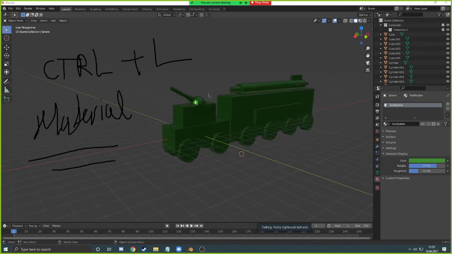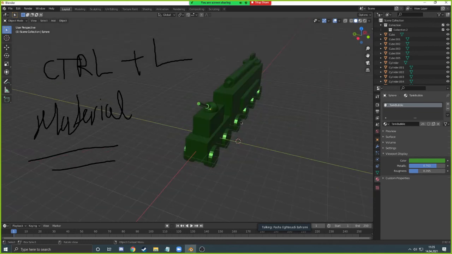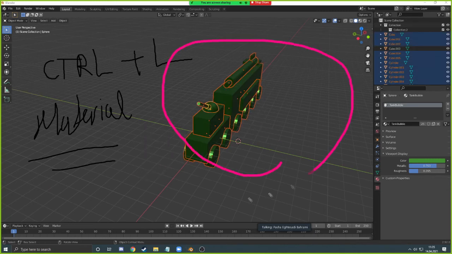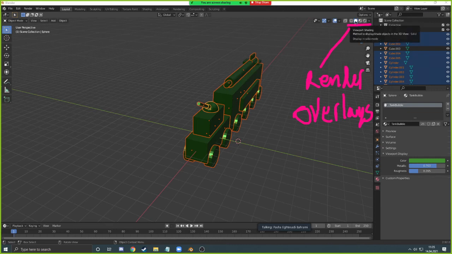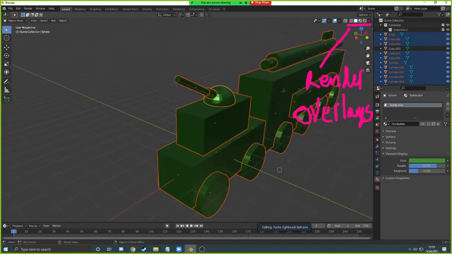Okay, another way to give your objects color in the viewport, I'm just really talking about what's going on here. Oops, sorry. What's going on here is that you go over here. We have again menus, and these are not render properties, but you have render overlays. Okay, so render overlays, and we have different modes, and one of them, which is the default one, is called viewport shading. This is how it looks basically right now.